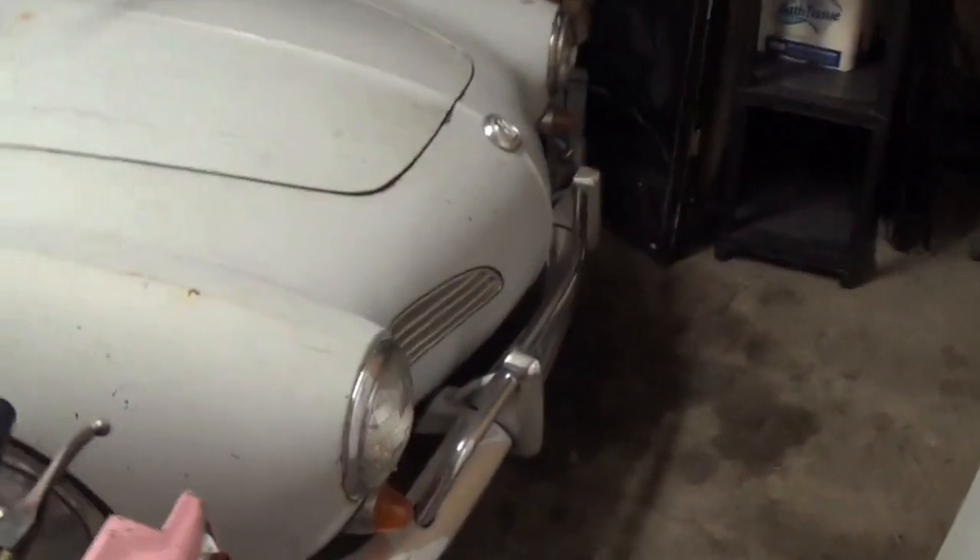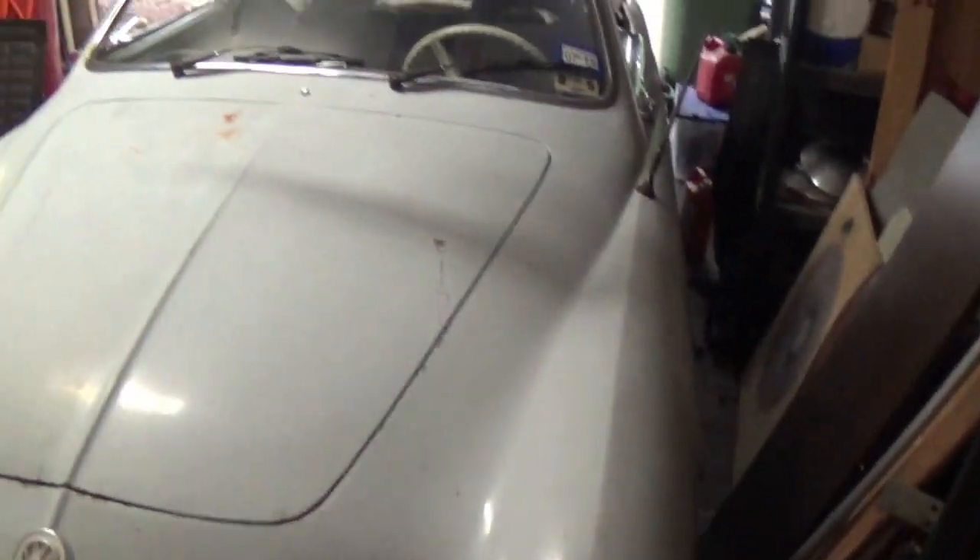Now there's a lot of history in this car. My daddy, Boots Hogg, bought this probably in like the early 80s or something. He and my mama drove it around. By the way, it is Father's Day 2015, so I'd like to dedicate this video to my daddy, Boots Hogg. His real name was Buford Floyd Hogg Jr. He died when I was a teenager — there was a big accident, a big explosion. I don't really know what happened, I was too young and they won't tell me.